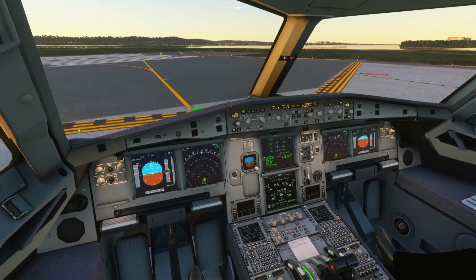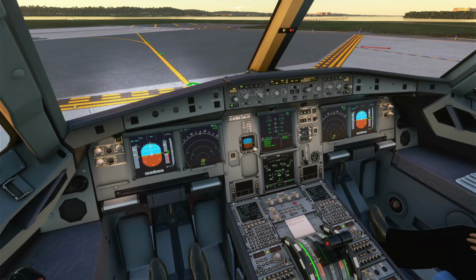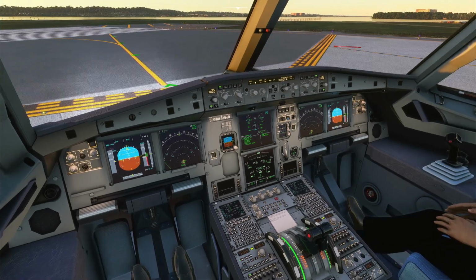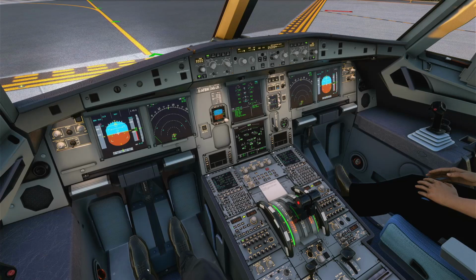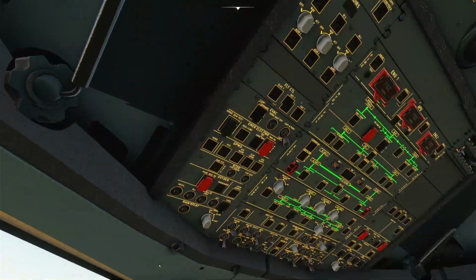Below the line. Cabin crew, be seated for takeoff. Takeoff runway confirmed. Cabin crew advised. Engine mode selector, normal. Pax, on.